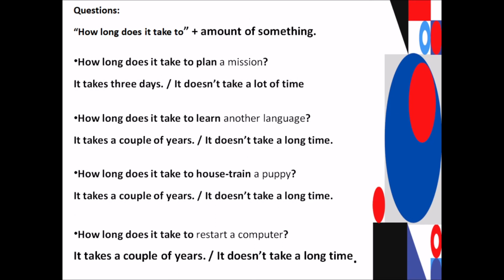The structure of asking a question with the answer it takes is: how long does it take to, and the amount of something also. It can be the amount of time, or it can be the amount of something. So, how long does it take to plan a mission? Imagine you're a super spy working for, I don't know, CIA or FBI, KGB, I don't know. And I ask you, how long does it take to plan a mission?